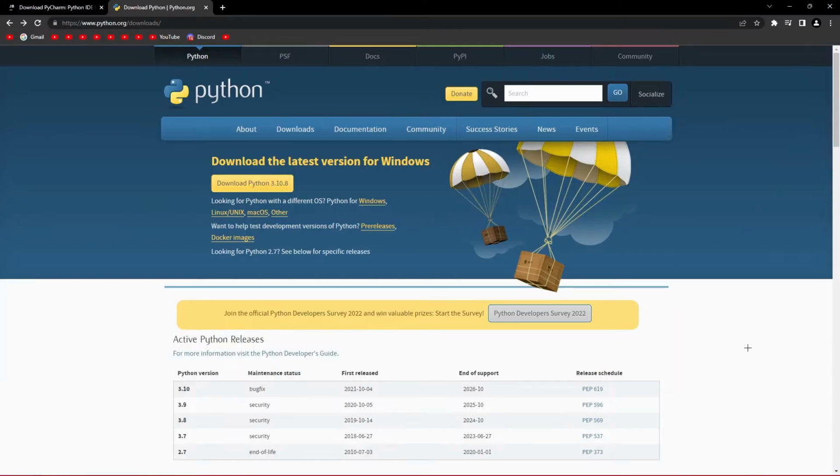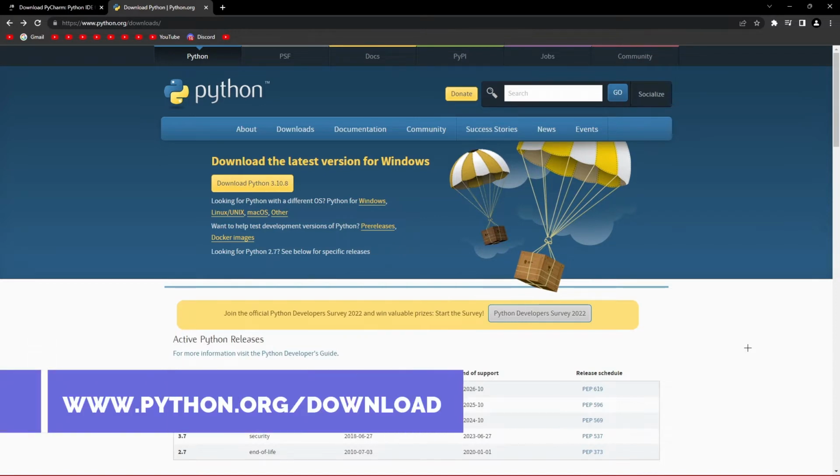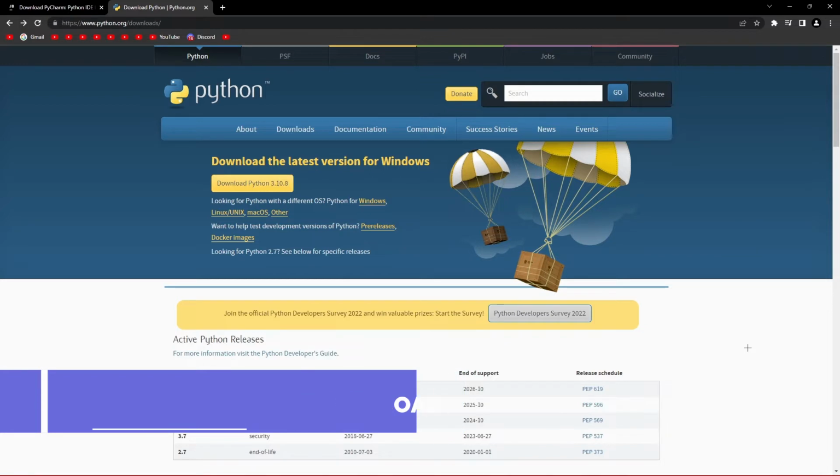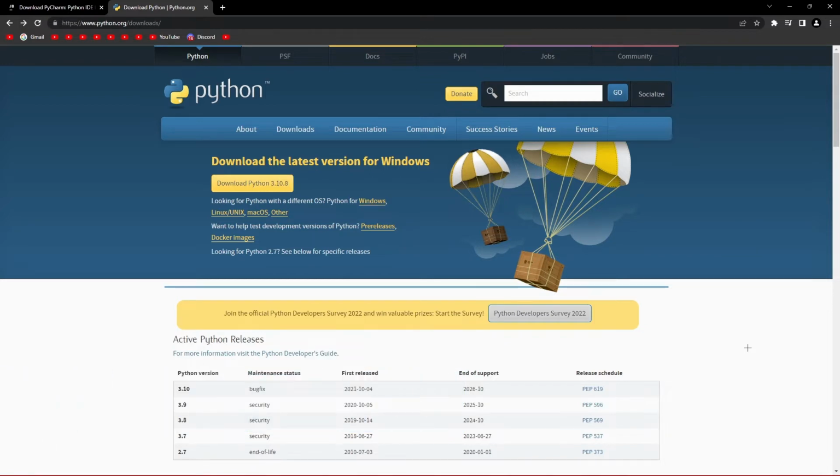So before we get any further, I just have a quick note on how to download Python and Pycharm basically. To download Python, you're gonna have to go on a website called www.python.org. All the links are in the description down below. Just visit the description. It is very easy. Just click on the link and you'll be on the web page of Python. Or if you want to do it like that, the link is up there, python.org/downloads. Once you're on the web page, you're gonna have to click this yellow button to download Python 3.10.8, the latest version of Python available.